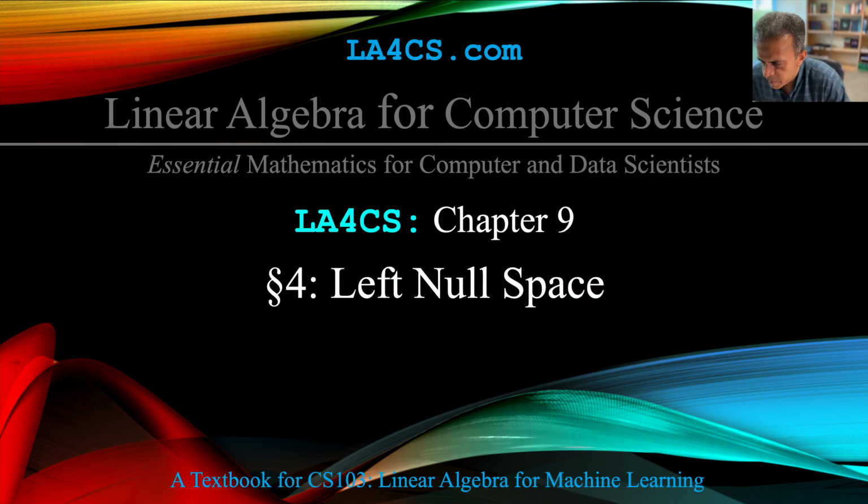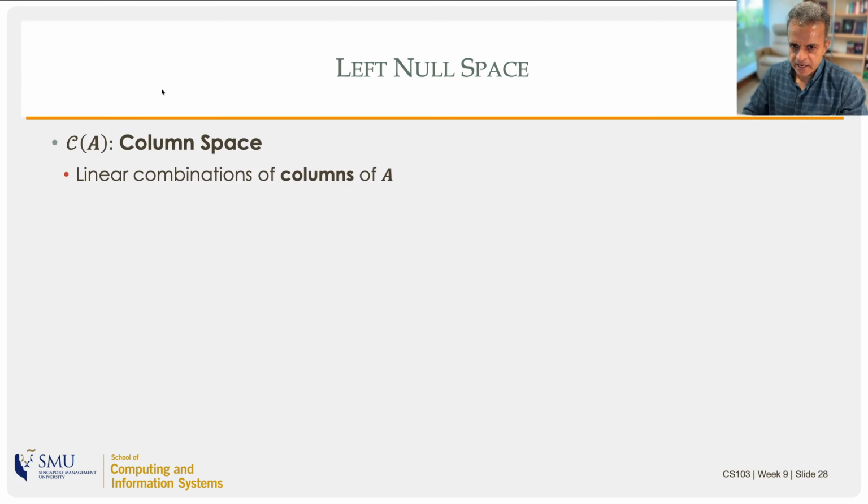The fourth space is the left null space of a matrix. It's kind of like a second-class citizen, and it doesn't get the respect it actually deserves because we haven't learned enough about machine learning, etc., to understand its significance well enough at this point. But for the sake of completeness, let's just go through this, and maybe I'll highlight what it means. So the left null space is like the null space, but for A transpose.